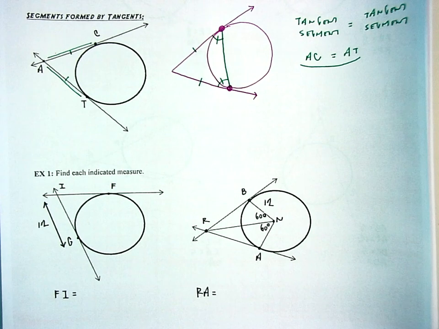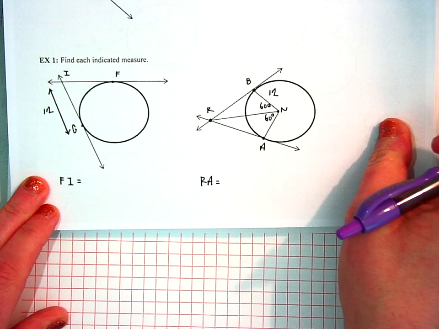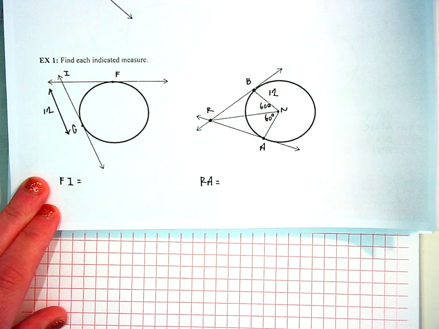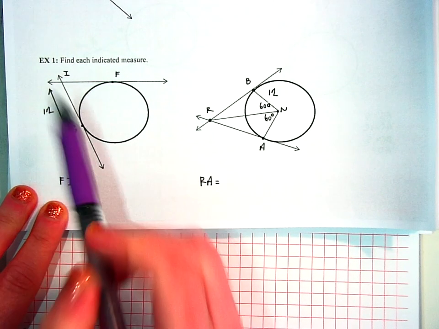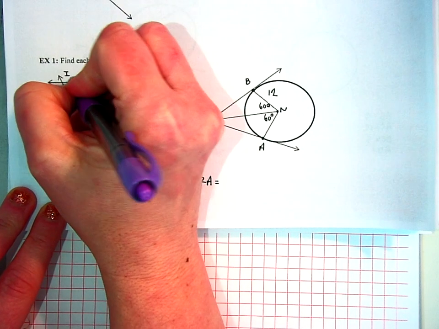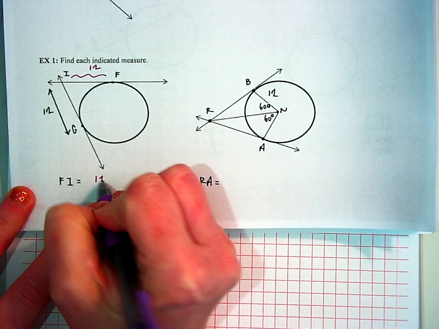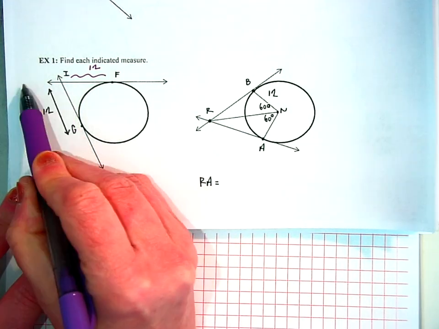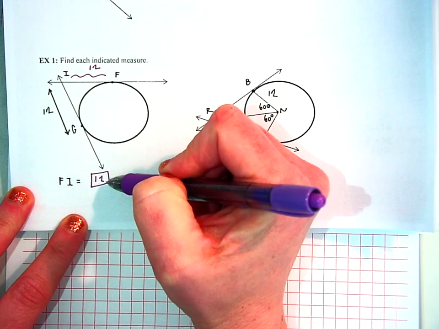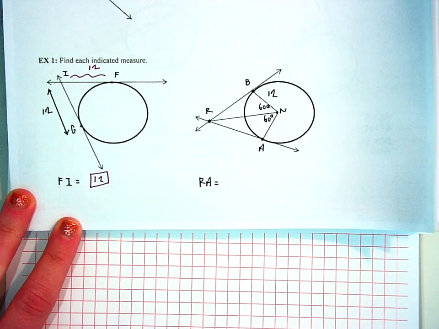All right, so a few examples. This is usually as easy as it's going to get. It's our favorite relationship. We like the basic ones. For my first one, I'm asking, what's FI? Well, I'm telling you that IG is 12, so, easy peasy, this one has to match, also 12. I have a tangent pathway and another tangent pathway, so this tangent segment and this tangent segment have to be the same.